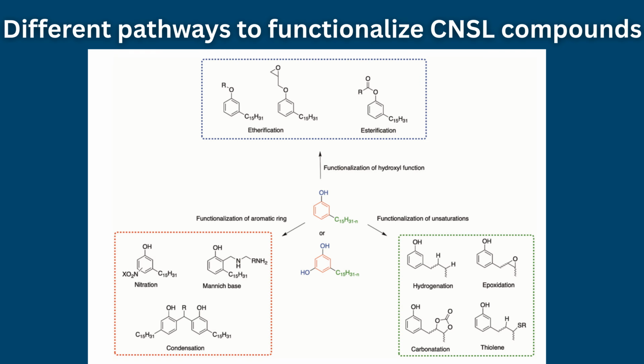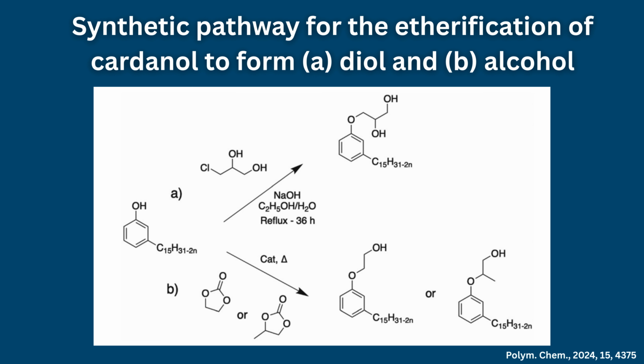Although the phenolic hydroxyl group can participate in polymerization reactions, its reactivity is lower than that of aliphatic alcohols. Consequently, strategies have been developed to convert this group into more reactive hydroxyl functionalities. Etherification reactions, for instance, enable the introduction of diol structures, although certain reagents used in these processes raise toxicity concerns. More sustainable approaches include hydroxyalkylation via the ring opening of cyclic carbonates such as ethylene carbonate.